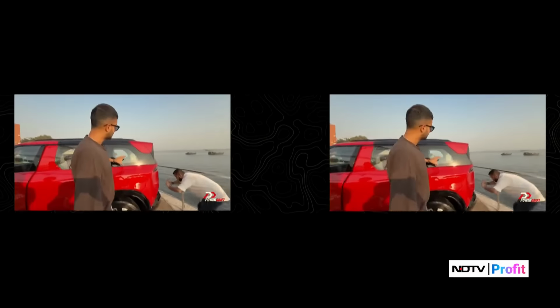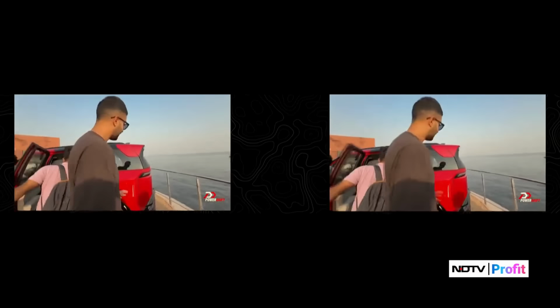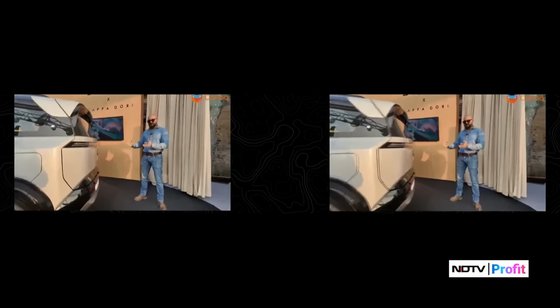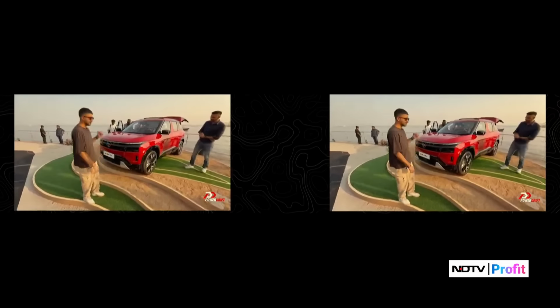And then of course it comes down like this and makes an L. Looks very, very impressive, and the rear is just straight and sharp down like an SUV should be. You can't mistake this for any other car. The Sierra has got a stance that is quite unique on its own. It is still very reminiscent of the original Sierra, but they've modernized it really, really well.